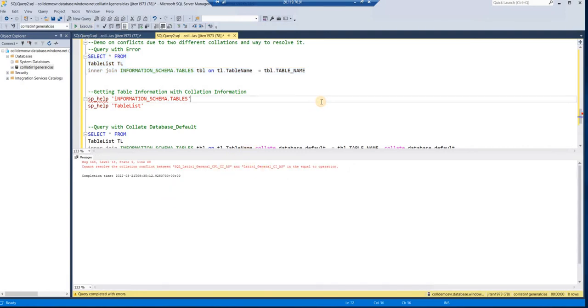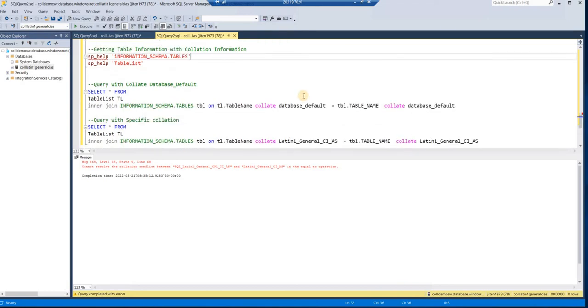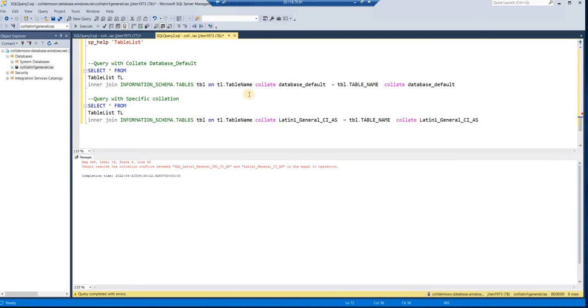So these were two demos. I had also shown you how the data is stored, and that when you retrieve the data with a filter condition, it is affected when you have different collations on columns. Sometimes your query can even break due to this collation level. So it is always preferable that before you write a query, you check the collation levels on the instance, database and columns, which is very, very important.